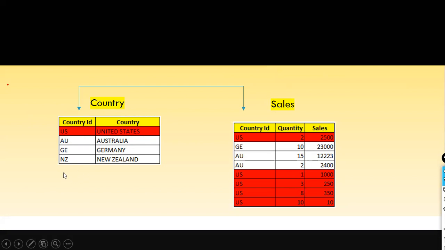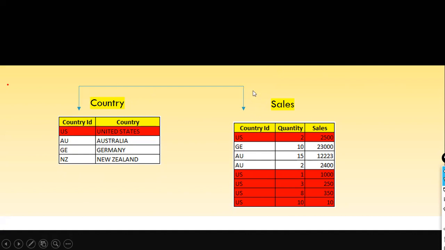You are not supposed to have the same key here, and US should not stand for something else. For example, IND is India, but Indonesia is also there, right? For that, you need to give a different key. That's the only way out. So let's stick to this example. Okay, the country ID and country ID, these two are common between these two tables.